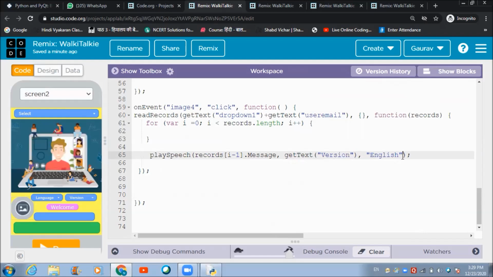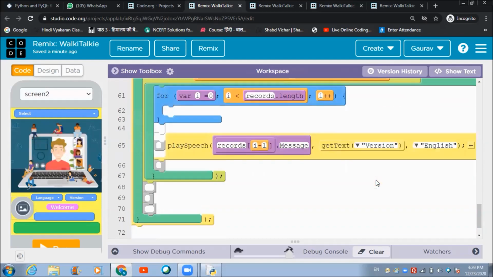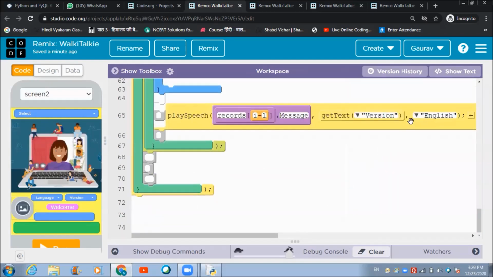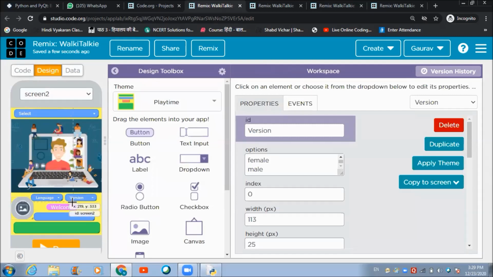Version, and then what are the names of different languages in which we can get the text converted? So if you hit this drop down, you'll be able to see a list of items over here. These are the various languages you can add here in the options part of this drop down. I've added only these languages. How many are there? 1, 2, 3, 4, 5, 6. There are only 6 languages which I've added.